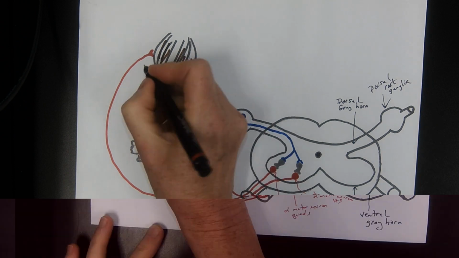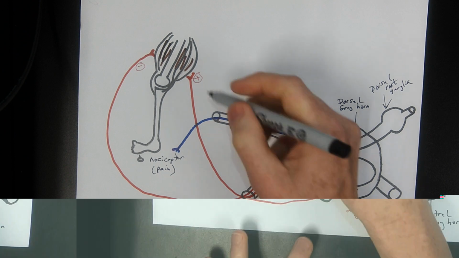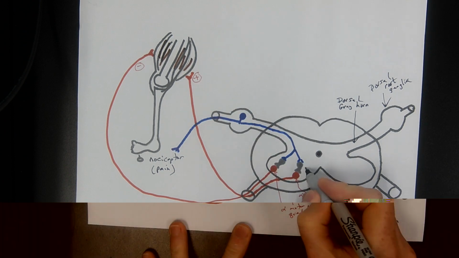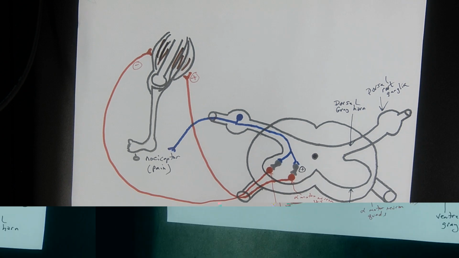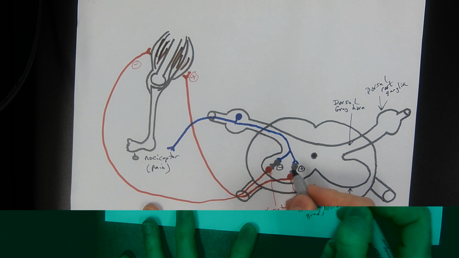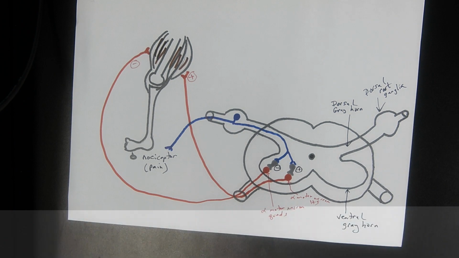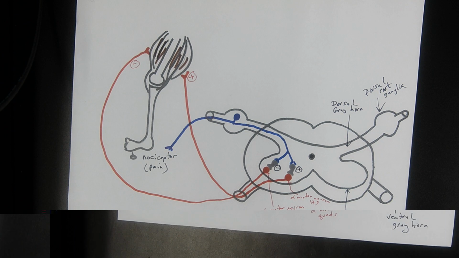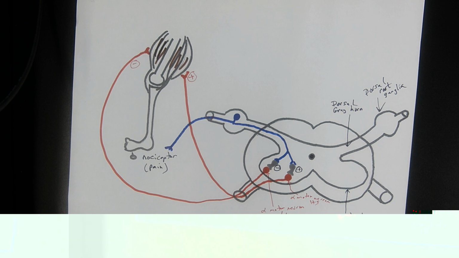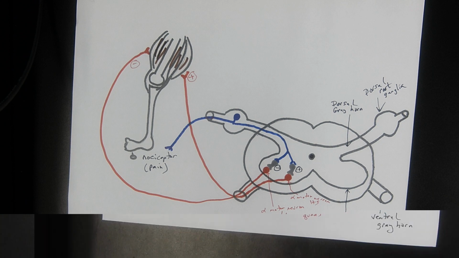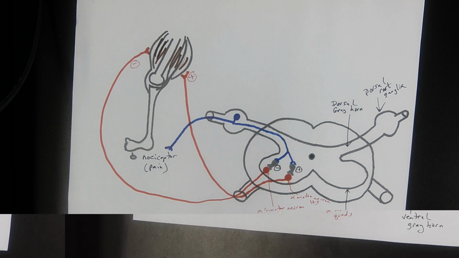So I'm going to stimulate my hamstrings, and if I stimulate my hamstrings, I've got to relax my quads. The hamstring is going to be stimulatory, so the alpha motor neuron for the hamstrings is hooked up with a stimulatory interneuron, and the alpha motor neuron for the quads is hooked up with an inhibitory interneuron. Does that make sense? Anybody having trouble with that one? If I step on something, the first thing I want to do is withdraw.